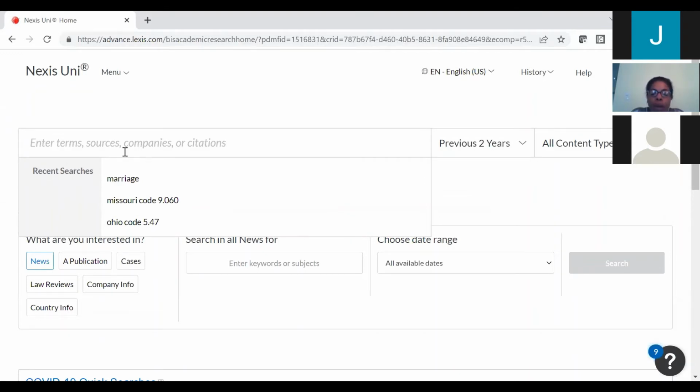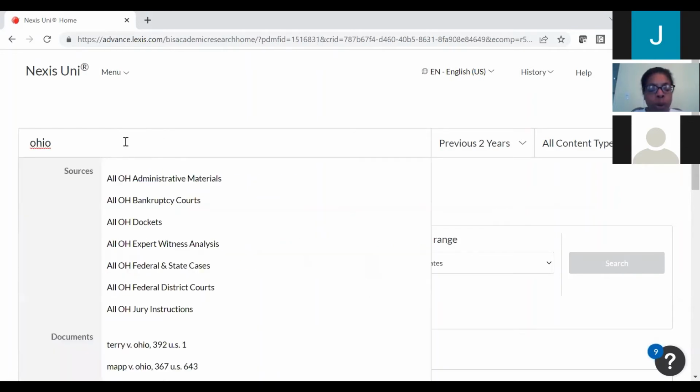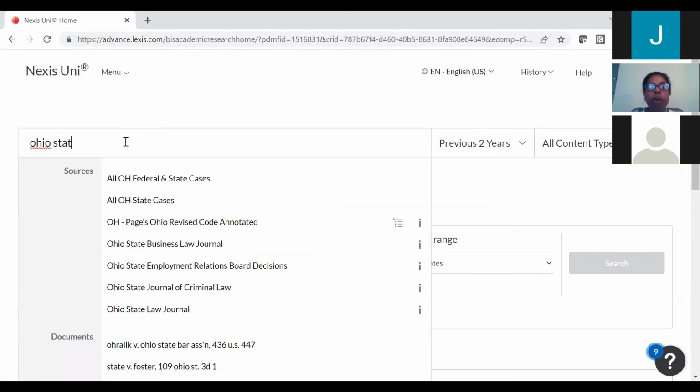Okay, so now what I'm going to do is use this search box to find a source. I'm going to type in Ohio. Here you see the pages, Ohio Revised Code Annotated. Codes and statutes are one and the same.